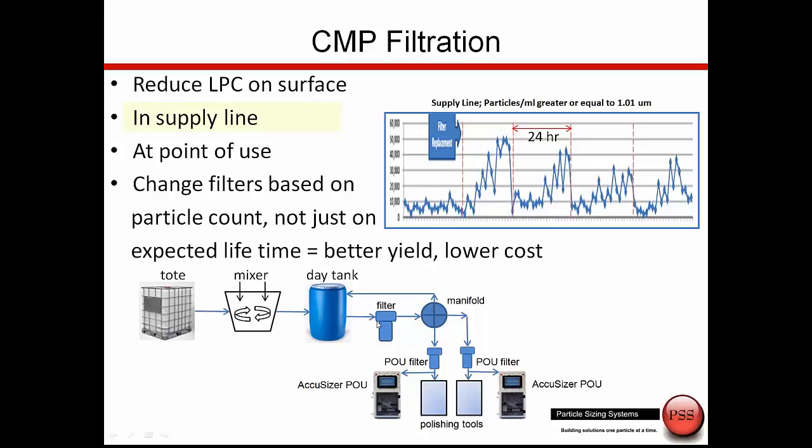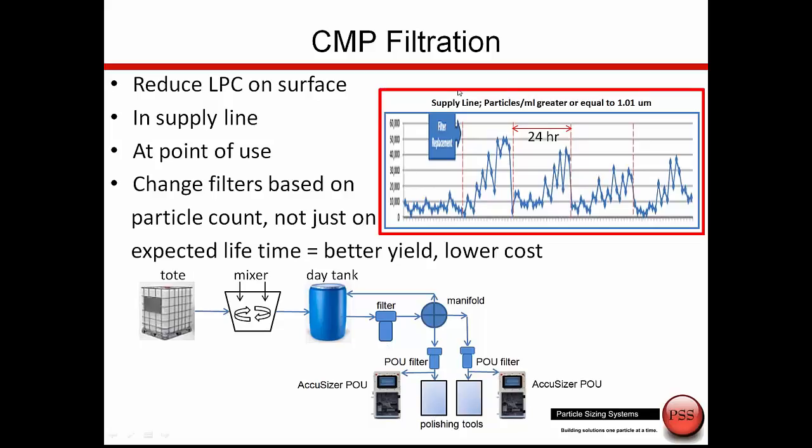Now you could measure here just as you go through the recirculation system, or you could measure right at point of use before you get onto the wafer, either place. Of course, in our mind, you should put one of these analyzers everywhere you have a filter, but you could put this here in the circulation loop or here at point of use. What we see here is actually in the supply line. This is a study where people measured up here in the supply line.